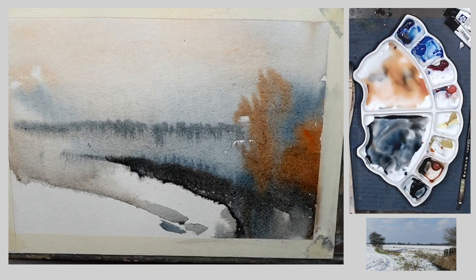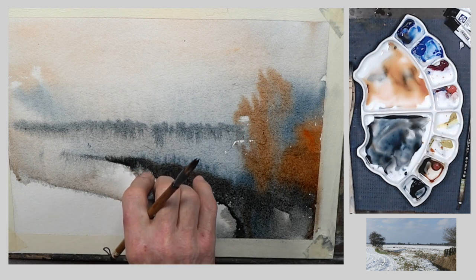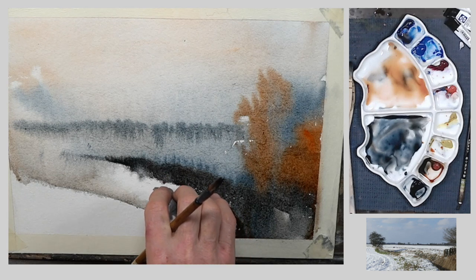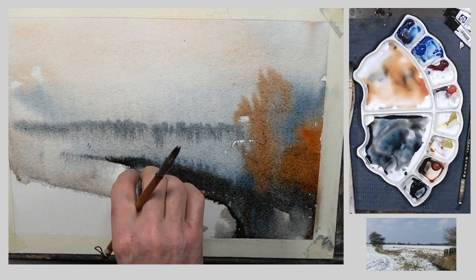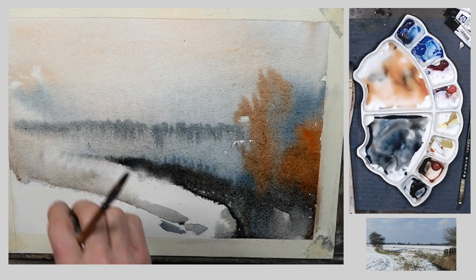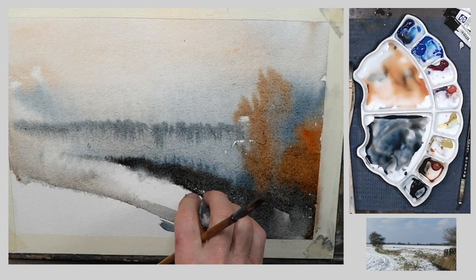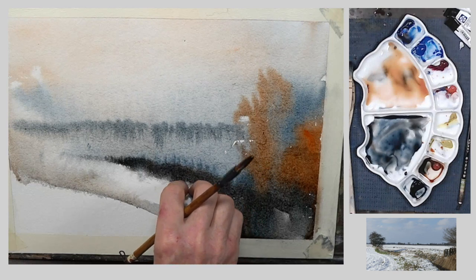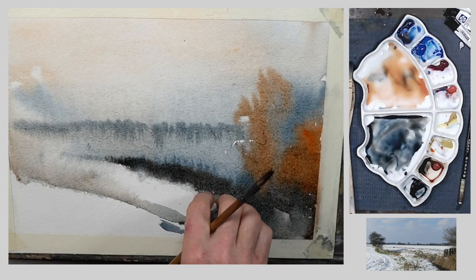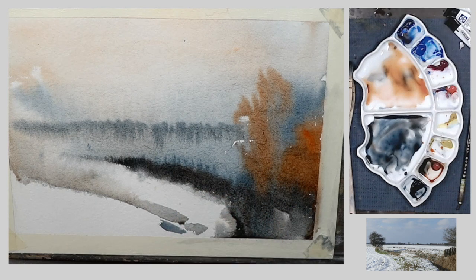Now, I don't like my paintings like this to get too heavy, and I like to try and leave as much white paper as I possibly can. What I'm going to do here is eat into some of these areas, becoming quite suggestive as to little bits of foliage sticking into whatever is growing there. So just literally pushing some of those colours back into themselves at this point by tapping away. I like that. I've got to say I do.